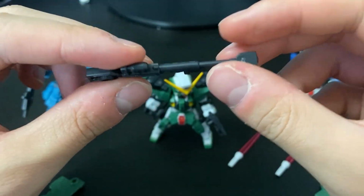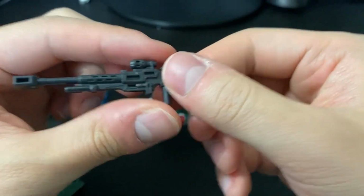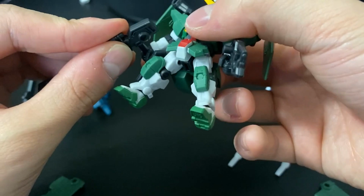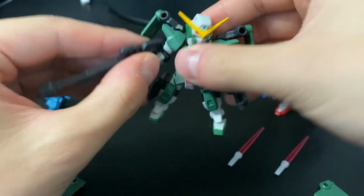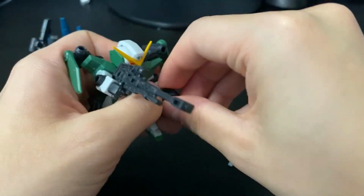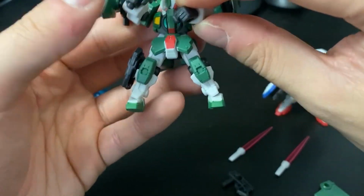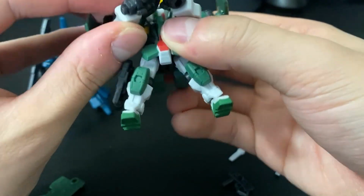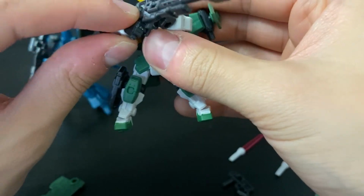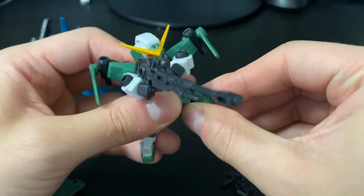So it's just like a two-piece sandwich together, or just kind of like the upper front, the barrel. So not that bad. And then it is just gonna equip on a swallow. So you can just have it like this, bam. So let's see if we can pull off the sniping pose. We kind of can. Yeah, so you can have it like this as if it is just kind of sniping.